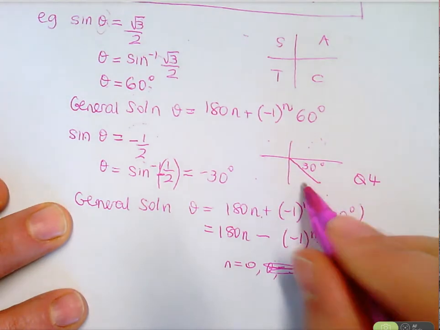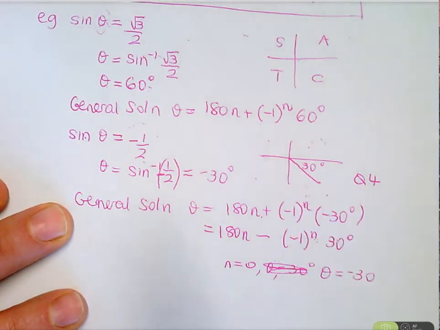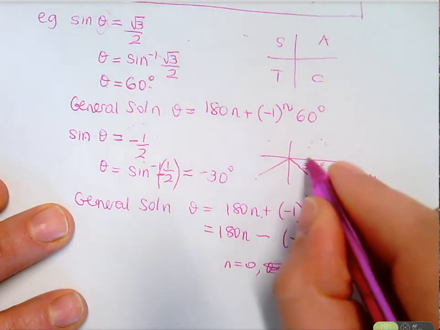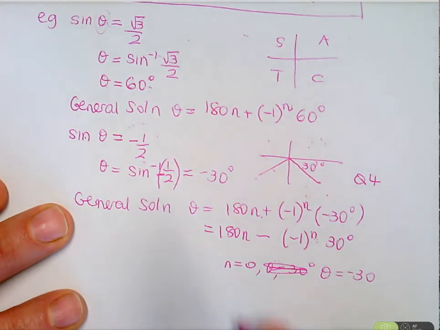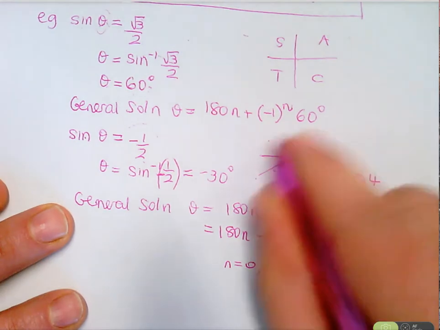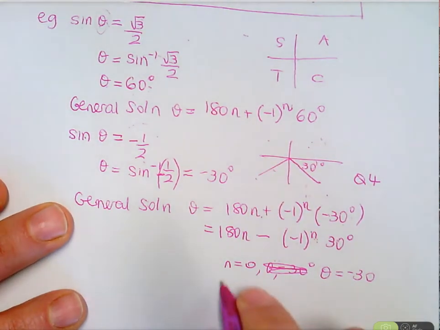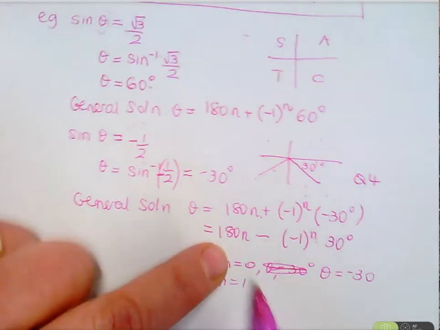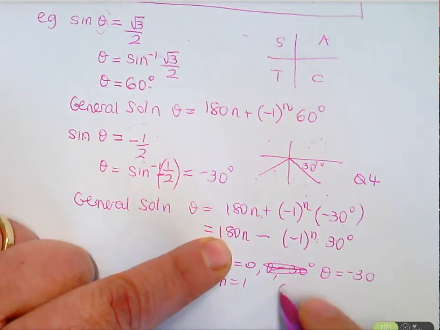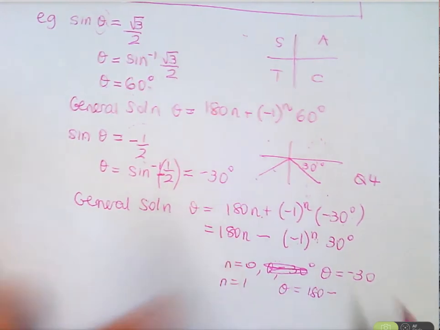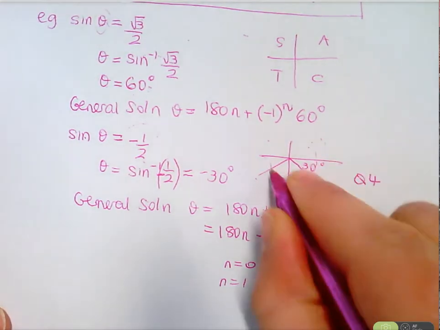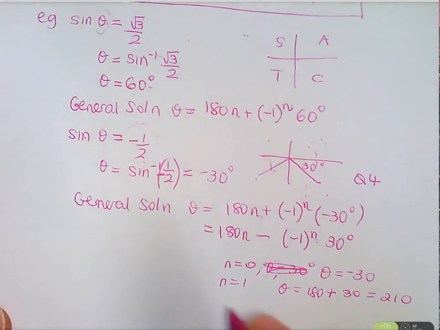Yeah, that's good. Where's your next negative sine answer going to be? It's going to be quadrant 3, which is negative 150. Or it could be positive 210. I'll just see what we get. N is 1. What have we got? If n is 1, you get 180 minus negative 1 to the 1 is negative 1, so it's plus 30. You get the 210 angle, so it came this way. All right? N is 2.